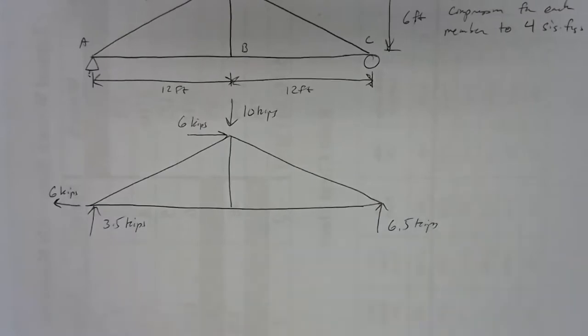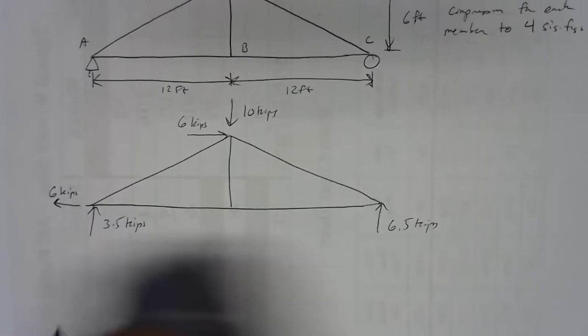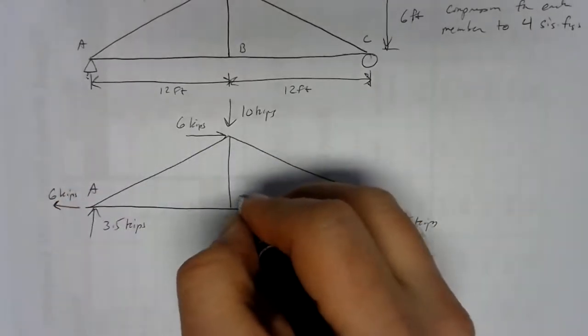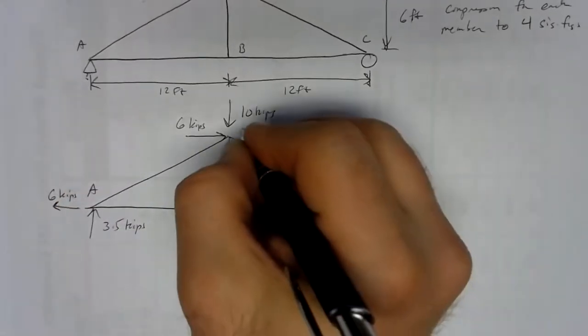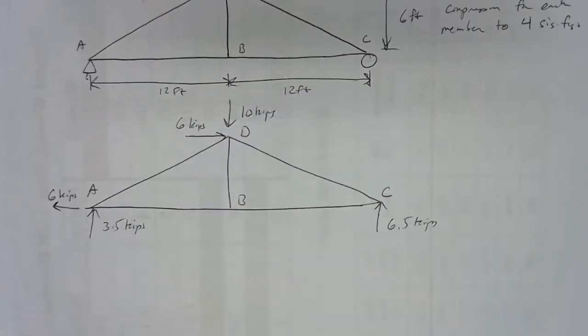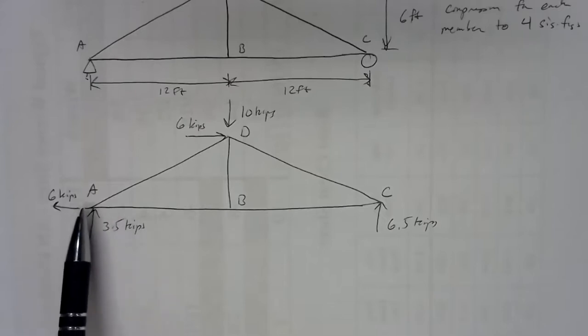Now we need to jump inside the truss. We need to figure out what's going on at our individual joints. So we've got A, B, C, and D. And to do that, we need to isolate a joint. We need to pick a joint to work with, isolate it, draw its free body diagram, and solve for the 2 unknowns at most that it'll contribute. Since I have 4 joints here, I'm going to have to work out 3 of them.